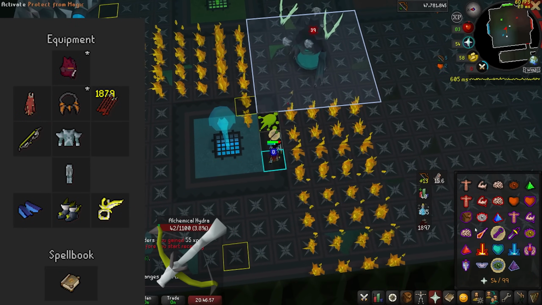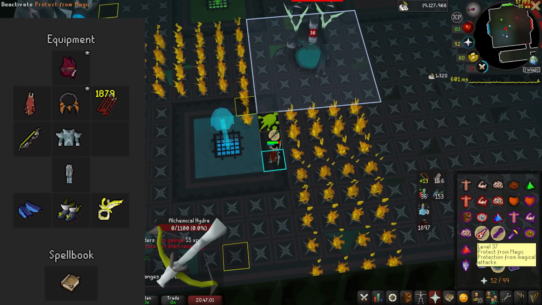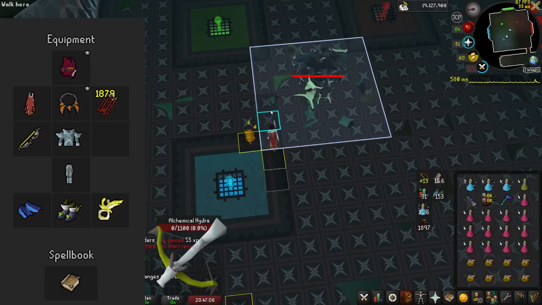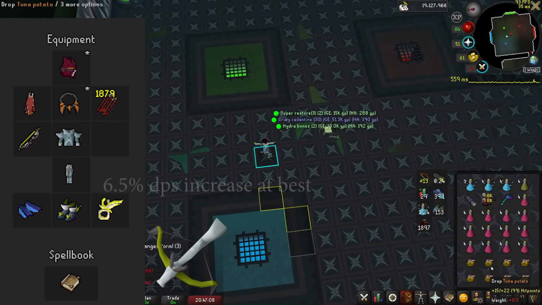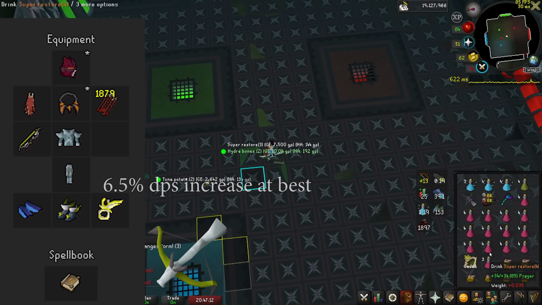The Dragon Hunter Crossbow also works against Hydra, but because of how low his defence is, Blowpipe during certain parts of the fight out-DPSes the crossbow against Hydra. You can bring the crossbow as a switch if you have one with Pipe. At its best, it is a 6.5% DPS increase over Pipe if your Ruby bolts can hit 100.